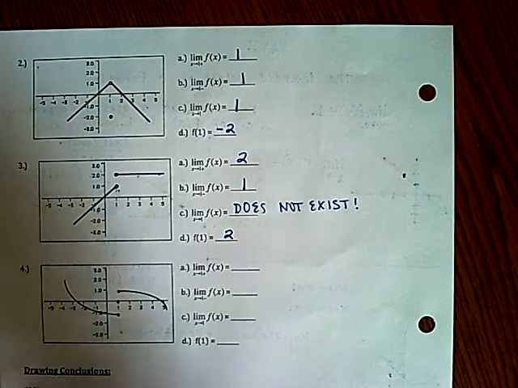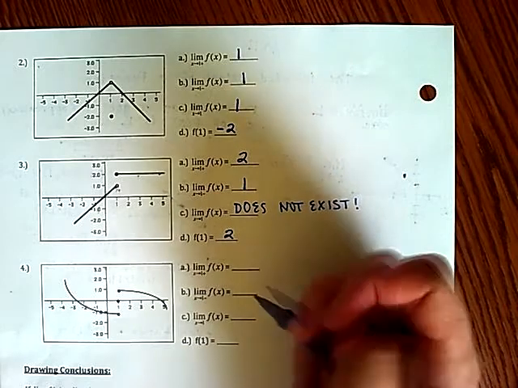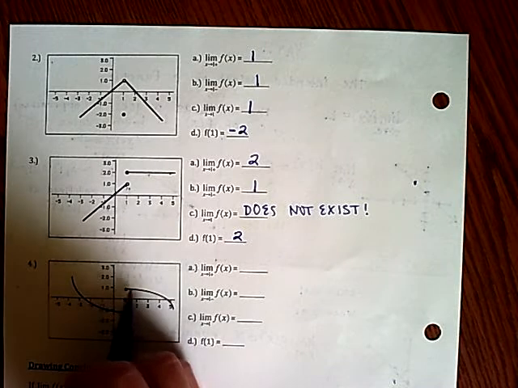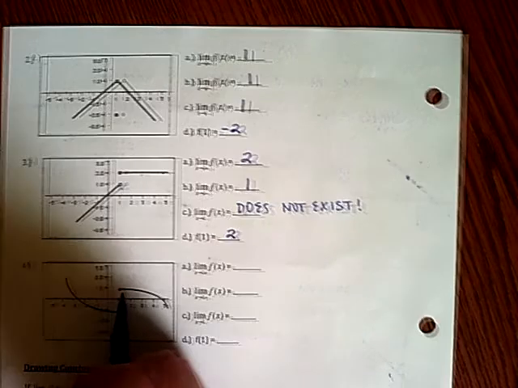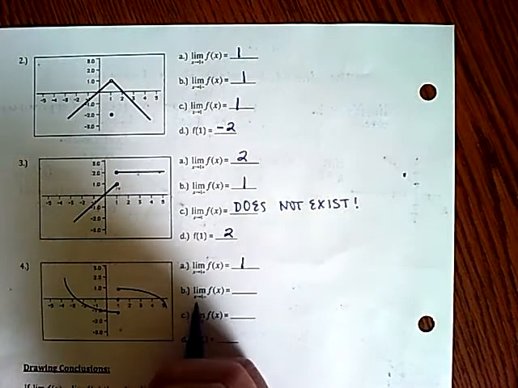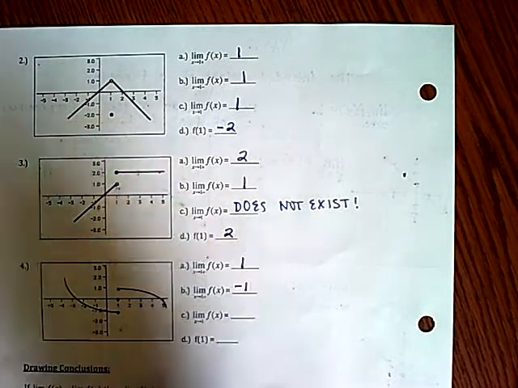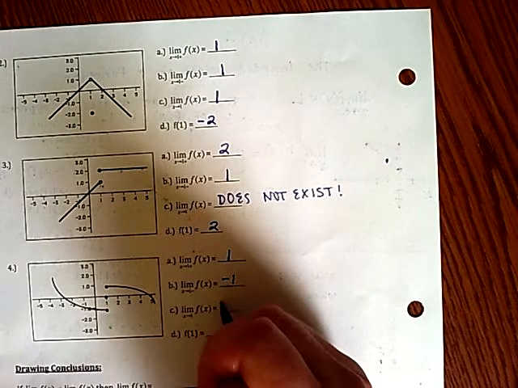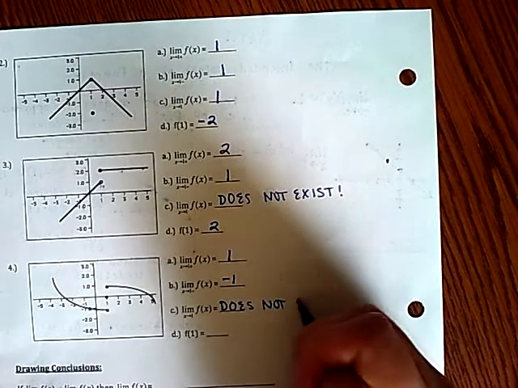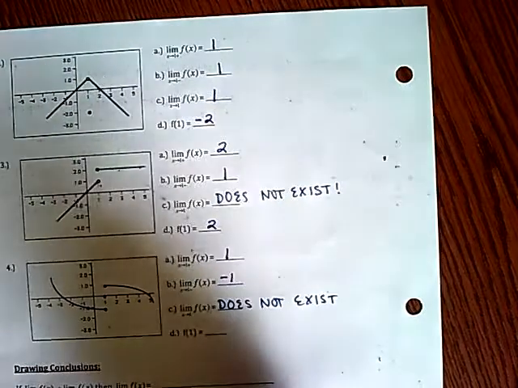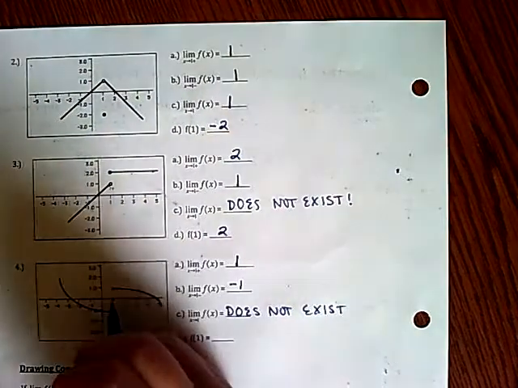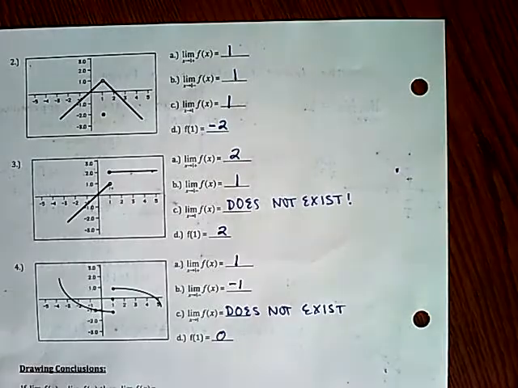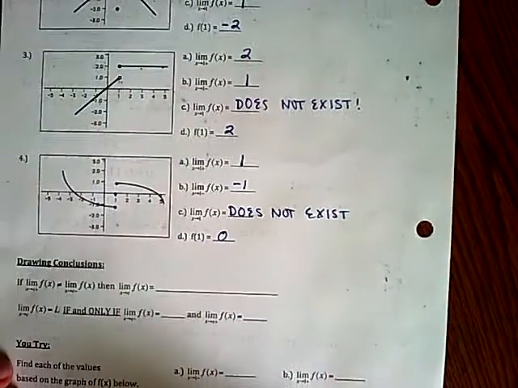Okay, one more last example. The limit as x approaches 1 from the positive side here. So I'm starting on the right, cruising on over towards 1. I get 1. Starting on the left, I get -1. Since those two values are not matched, that means that the limit does not exist. And lastly, what is the function value? Well, it's neither 1 nor -1. The function value is actually 0. I don't know if you could see that last part.